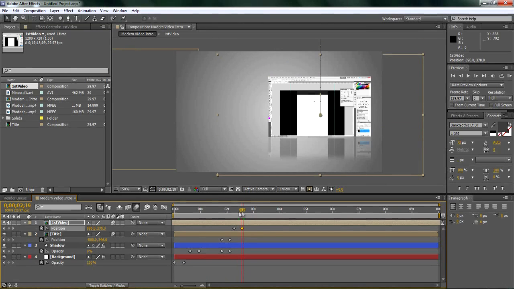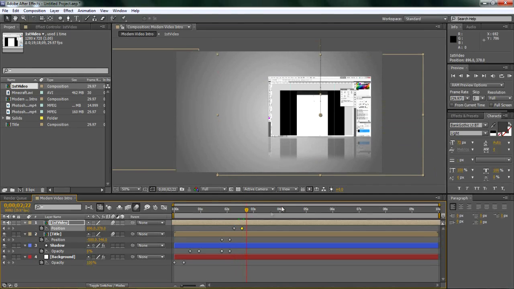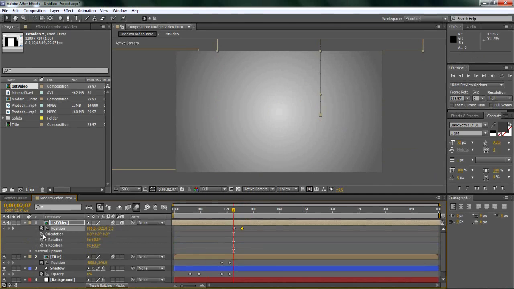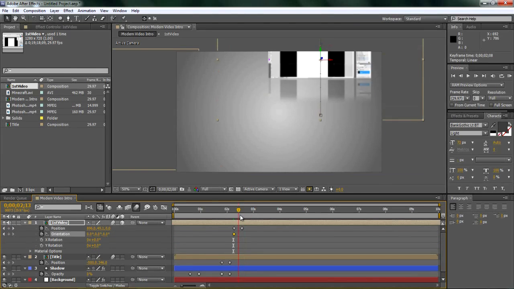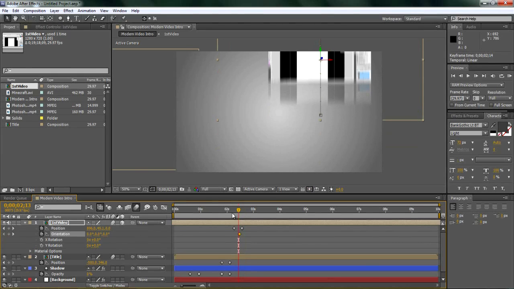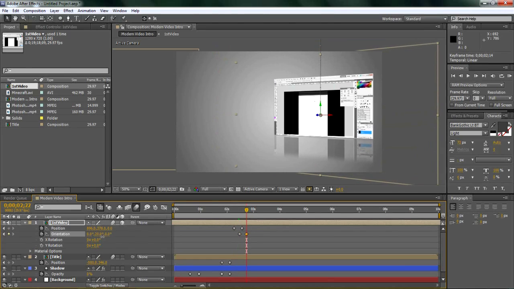Okay, so what I actually did on the other one is I rotated this now. You can either keep it straight and have the text here, but I'm going to rotate it round just a little bit. So I'm going to make this a 3D layer, and when I make it 3D, it'll already bring up the orientation. That's what we're going to want to work with. So I'm going to click that orientation stopwatch, just to make sure I put it onto the right frame, like so. And I'm actually going to bring it forward just before the last keyframe, and then I'm going to drag just after where it lands, and I'm going to go to the middle one, and I'm going to drag so it's just rotating round like so.